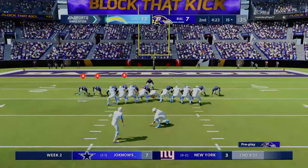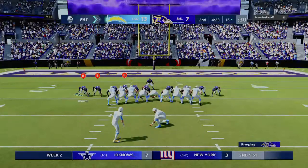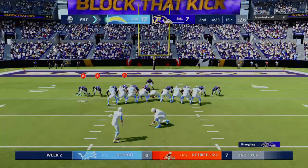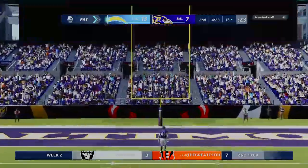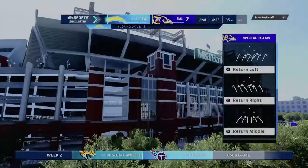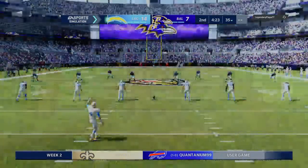People always talk about one of his biggest strengths running the football, vision, and he found the spot there, went into the end zone. You're exactly right about that, and it wasn't just the vision, right? Once he saw the gap, decisiveness, made up his mind, and about the power to finish the play. Not only did he get good blocking, he created his own space as well. Extra point by Badgley, up and good. And that makes the score 14-7.